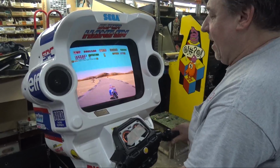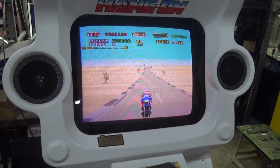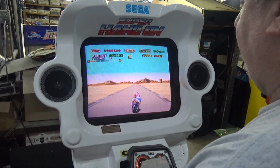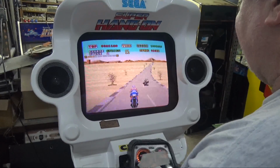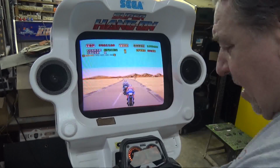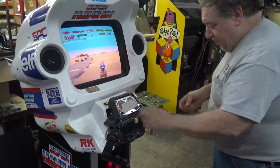Bring the speaker in so they can hear the separation. Terrific sound. Sega superior sound on all of their games. Great graphics too. Handle grips are in good shape, as he said. The only thing Stephen had left to do was a little black touch-up on the panel.